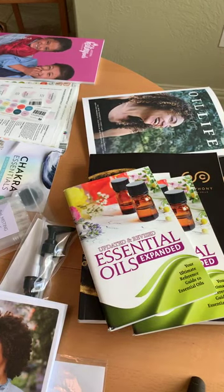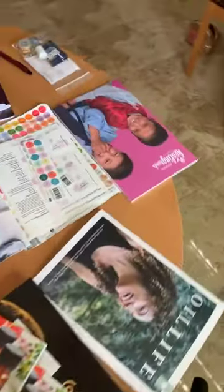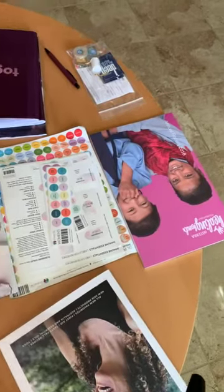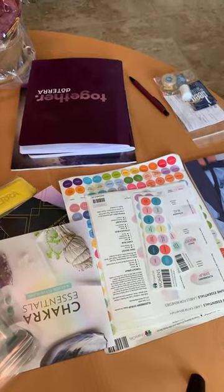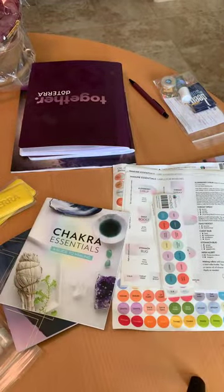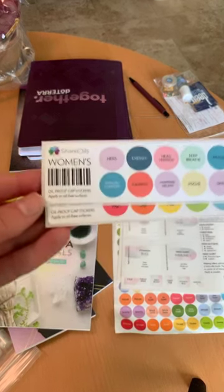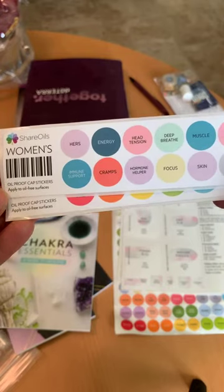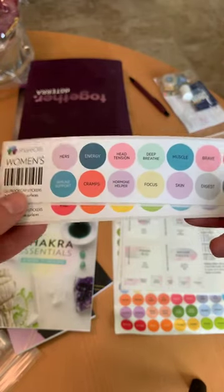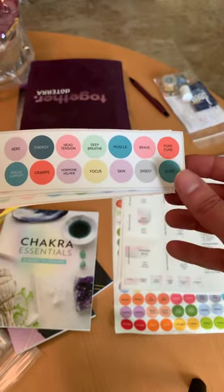I got some stuff from Share Oils — I love Elka over at Share Oils. You can use coupon code DRLAURA10 to get 10% off her shop. She has the best stickers and the best labels. What's nice about her stickers is they are oil-proof, so they last and they look great for a long time. She had a women's blend here, and I love these little 'try me' samples — we have a vendor event coming up in October so I thought that would be a great one.